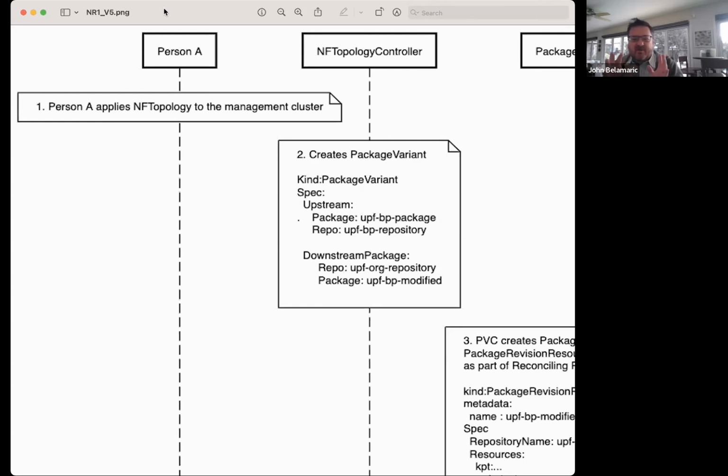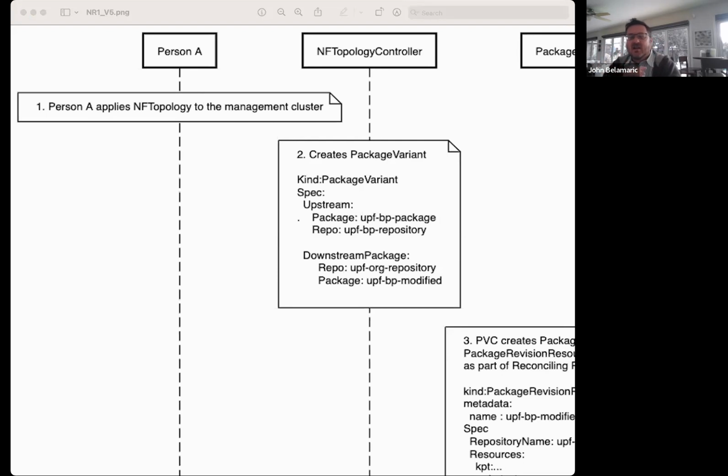The other type of composition, which I think is what you're saying, I wouldn't say it's composition. I would say it's reuse, which is take the same upstream and use it in many different downstreams. And when we do that automatically, we call that fan out, and that's what package variant and package variant set manage for you, the automation of that. But you can absolutely do that manually and do that as many times as you want and customize it in any way you want.